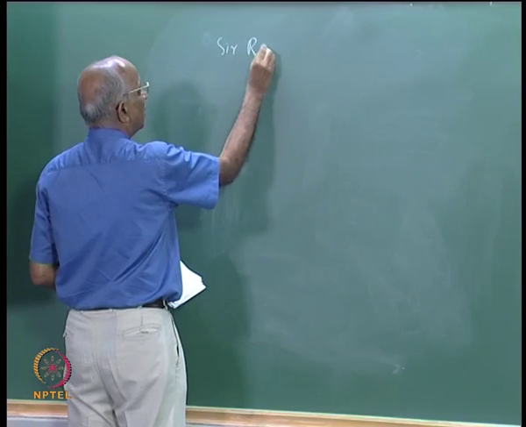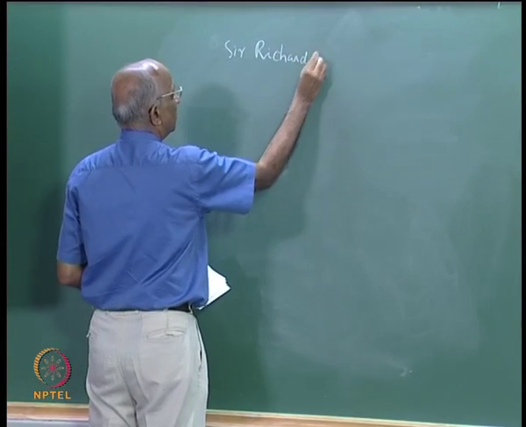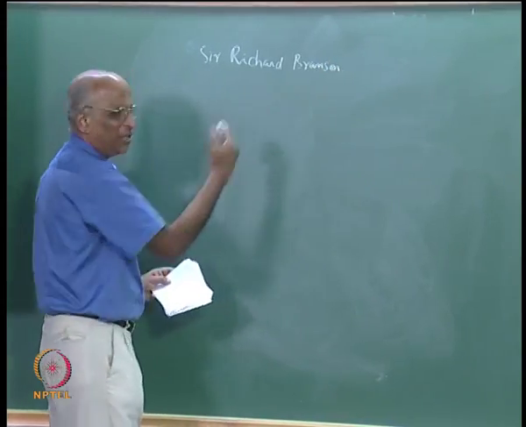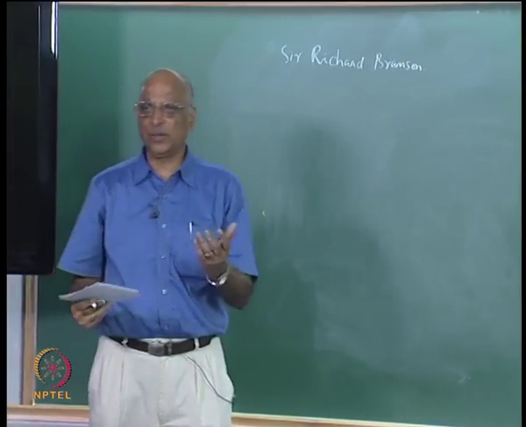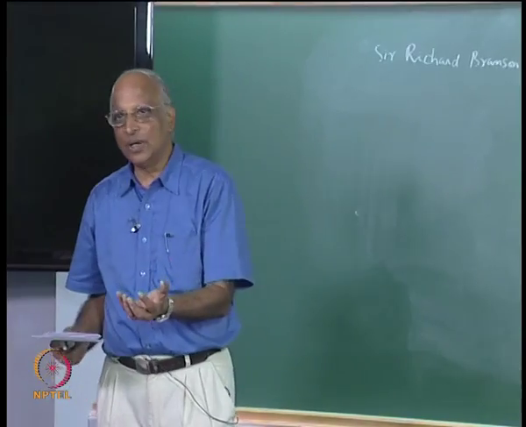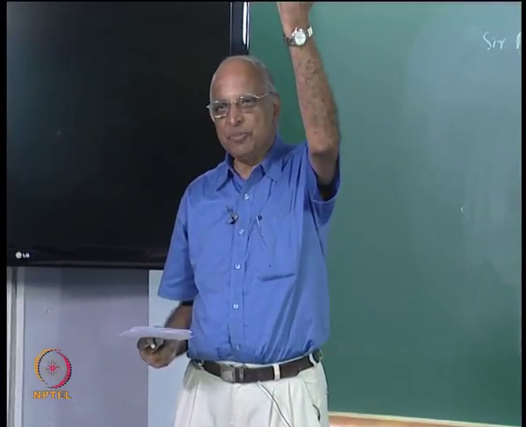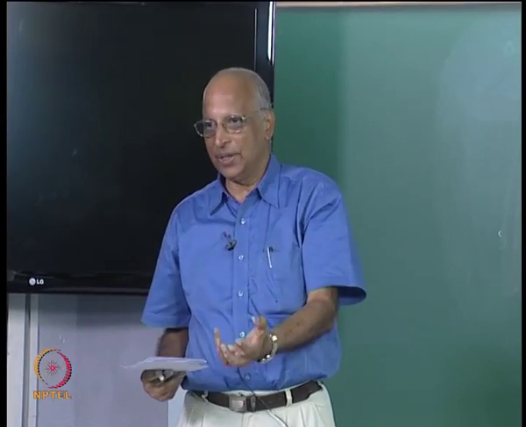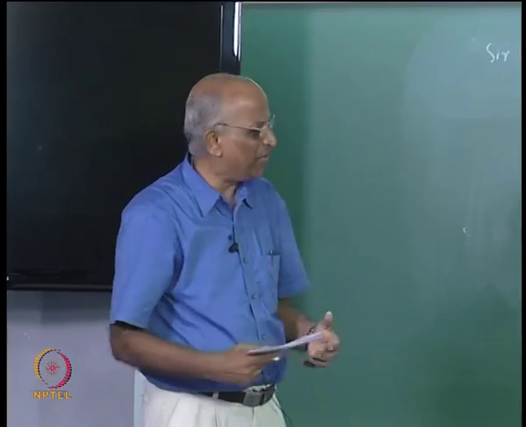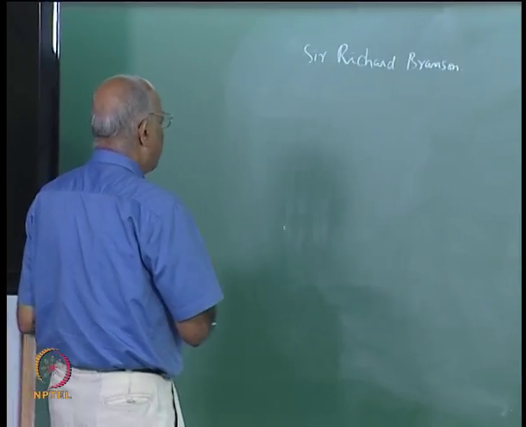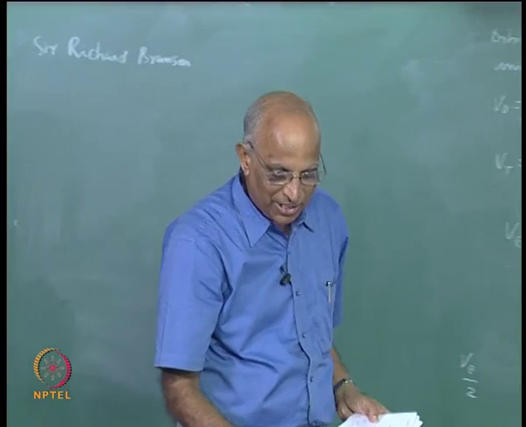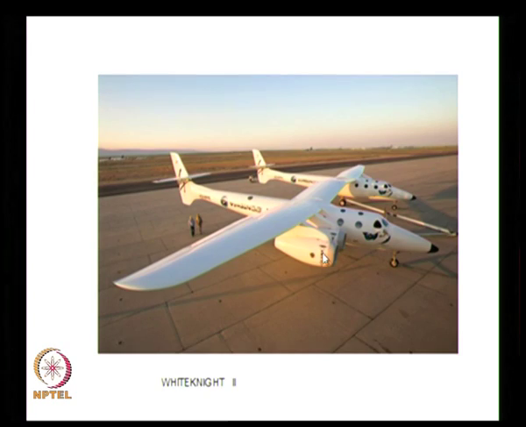Sir Richard is a commercial person, he wants to take tourists from the surface of the earth into deep space. You know, people would like to go above the earth and see the earth, as it were, how it looks, and it seems to be very fascinating. Therefore, what he proposes, and that is what I show in this transparency, is an aircraft.